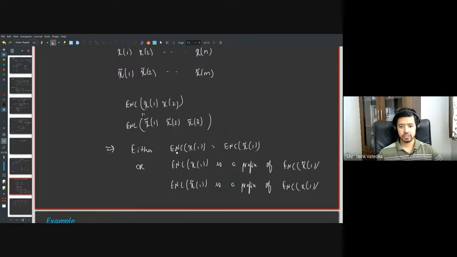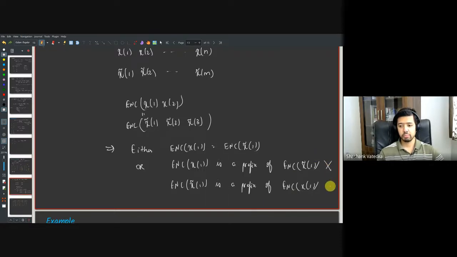And that means that either these two code words have the same length and therefore are the same code words, or maybe x of 1 has smaller length than x tilde of 1, in which case the encoding of x of 1 must be a prefix of the encoding of x tilde of 1, or x of 1 could have a longer length than x tilde of 1, in which case x tilde of 1 should be a prefix of the encoding of x of 1.